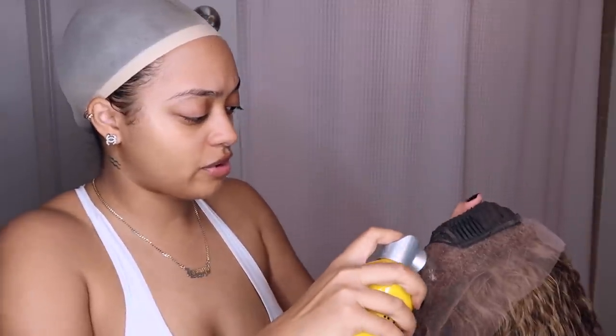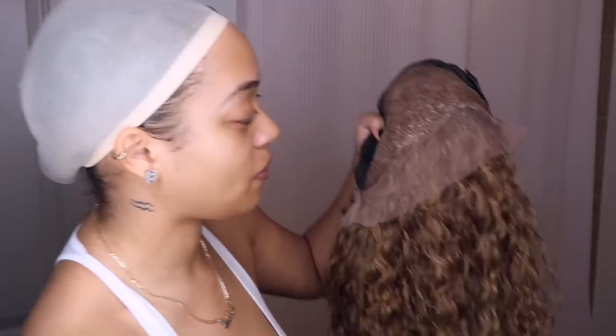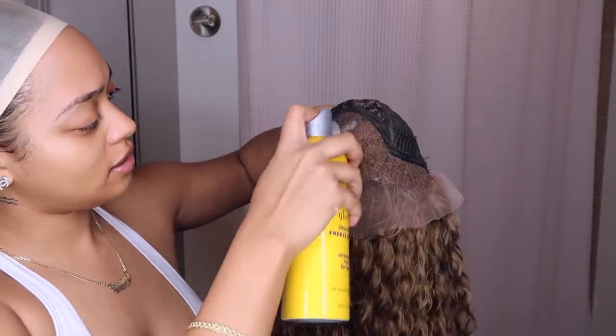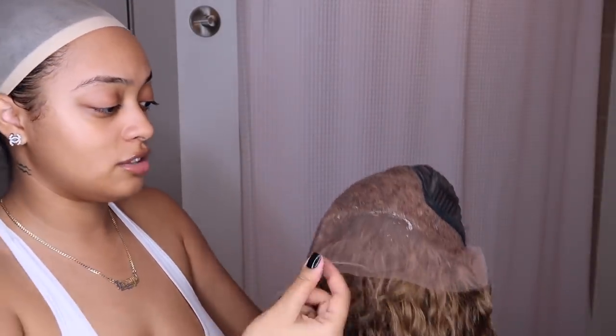This is spraying so stupid. Yeah, so I'm gonna just spray these knots because I don't want them to change color. I don't want them to change to the color of the spicy red, the dye. So yeah, I'm just spraying the knots on this wig. I'm gonna let that dry.